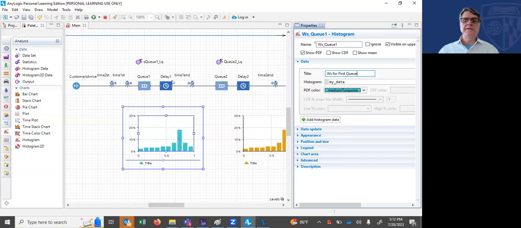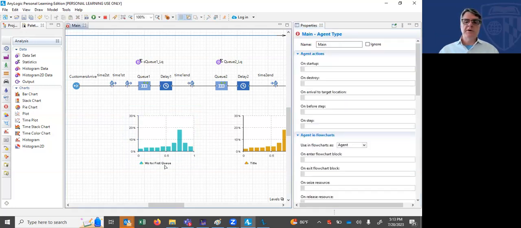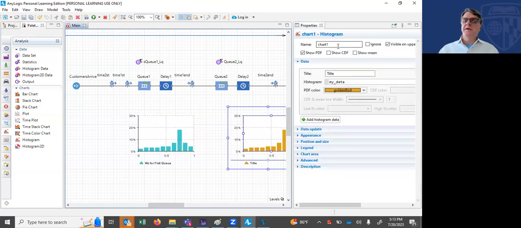time 1 ST and time 1 end. Okay, so again, you have to know something about the built-ins here. I'm looking at time 1 end dot distribution. So I refer to the end timer, where the timer stops, and I'm using the distribution function associated with that. So that one's set up. WS for the first queue. This one is WS for the system. So this is, we'll just call this flow time.